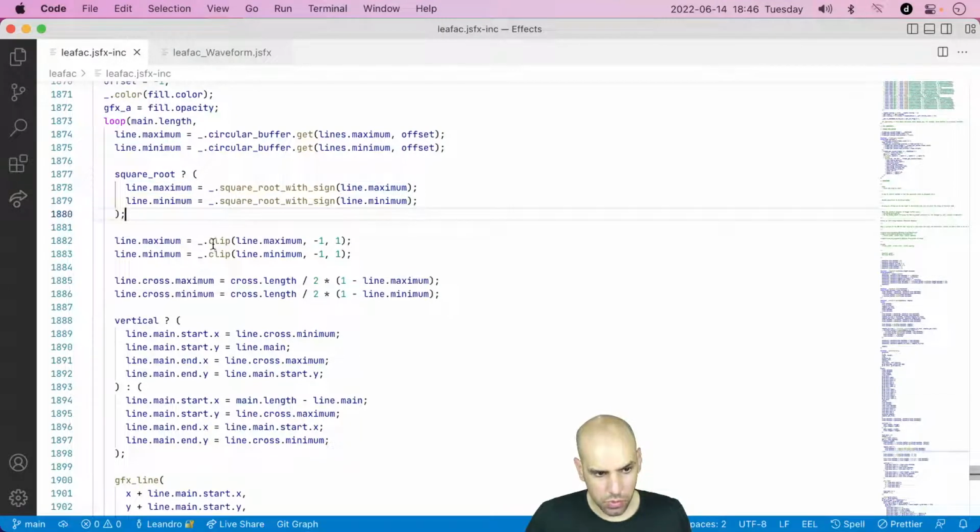I think that we want to zoom around here. And do we want to zoom before or after the square root? After, but before clipping. Yeah, I stand by that.